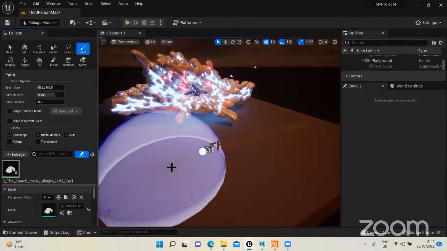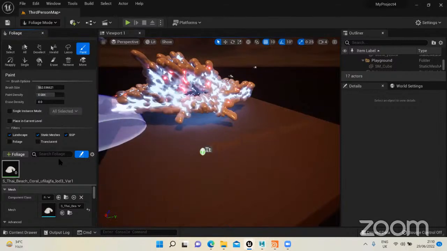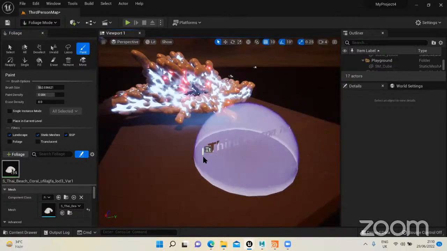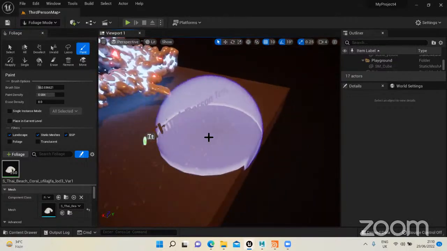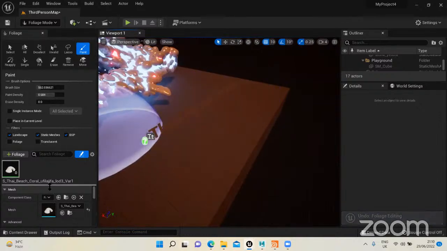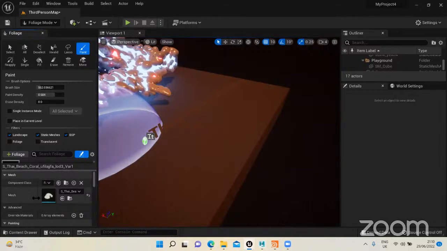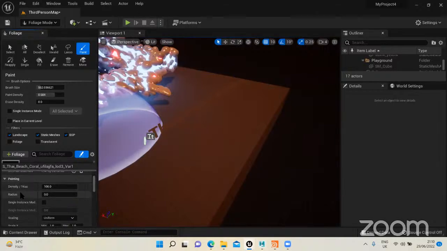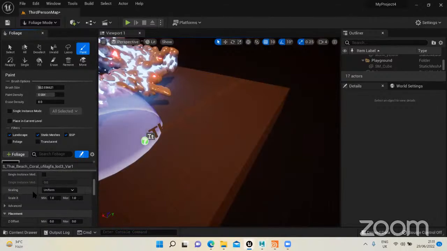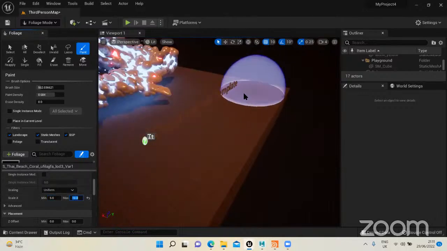You can change the brush size however you want. Intensity is how much of the material or the OBJ files you want to come in this brush size. That's what it's going to do. So at the moment, let's see how it does. It's very small, like you can see, I've painted some and it's really small. So you click on this, it opens another drop down over here with mesh settings. Here you go to painting, and there's something called scaling. The scaling by default is like 2 or 1. So I think like 5 by maybe 10.